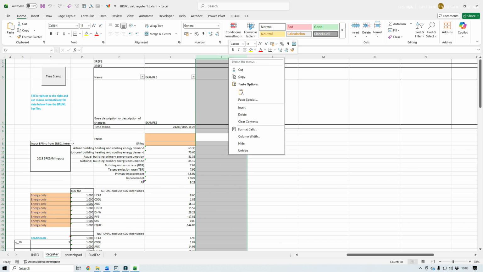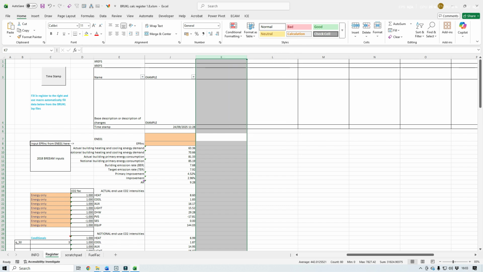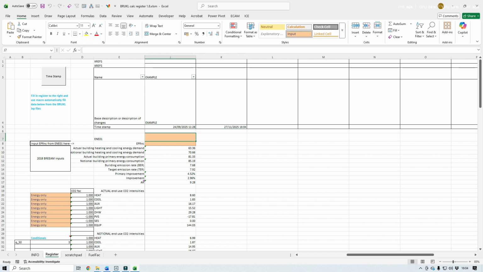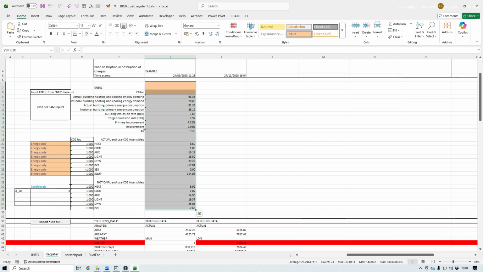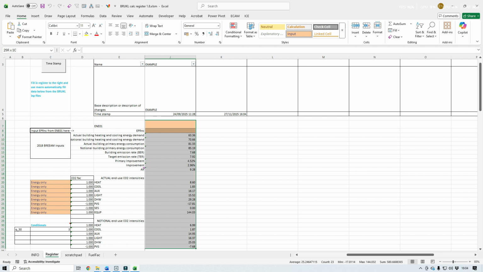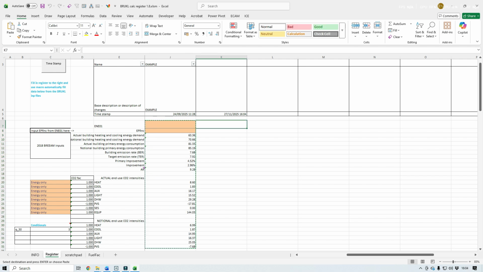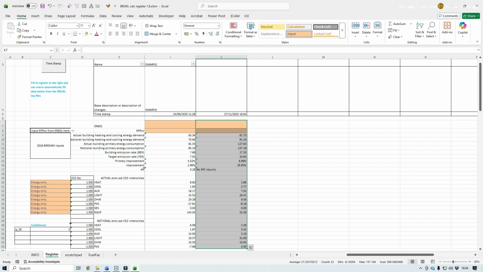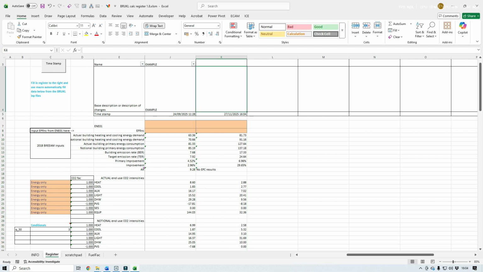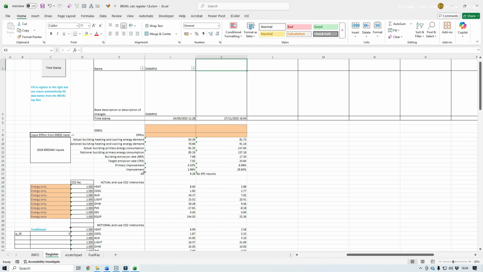Then we delete this column. We don't have to delete this column, but it tidies it up a bit. We can timestamp it, and then we just take these functions from the left hand side, treat those as a template, paste them in, and give it a description. You could give it a model name, model 1, and heat pump COP upgraded or something like that.